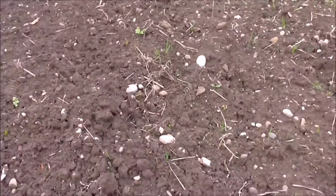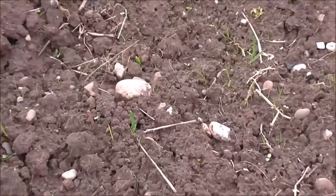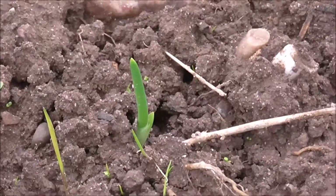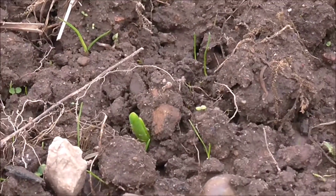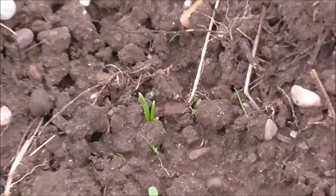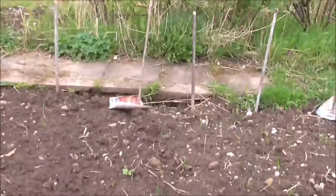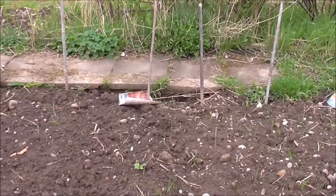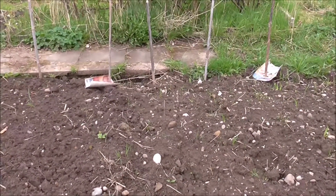Onions are coming through as well. Let me just try and find that onion there. Let me zoom in. There you go. He's shooting through. There's 1 there. Let me just zoom out. There you go. There's another 1 there. So the onions are coming on. So chuffed about those. Obviously, I don't think rabbits will take onions. Not as tasty as broad beans.